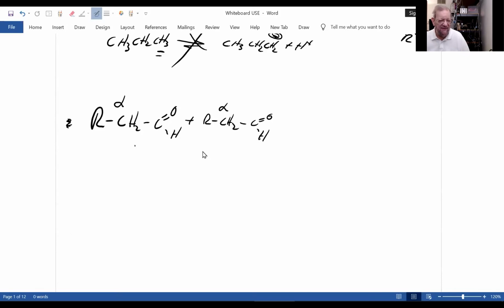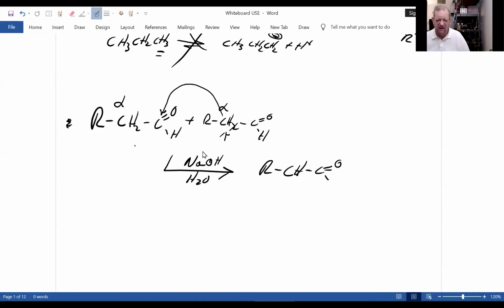That's my special gift to you. Now, from the alpha carbon of a ketone or aldehyde, in this case, you'll form the enolate anion, and that will attack the other aldehyde. And why do you need the sodium hydroxide? Because that pulls off one of these alpha hydrogens to form the enolate anion. When it does that, you've pulled off from the first aldehyde, from the alpha carbon, an H plus, so that's why it's only CH, not CH2.